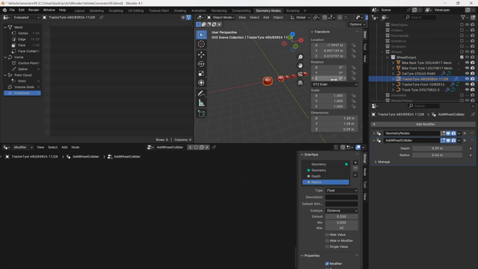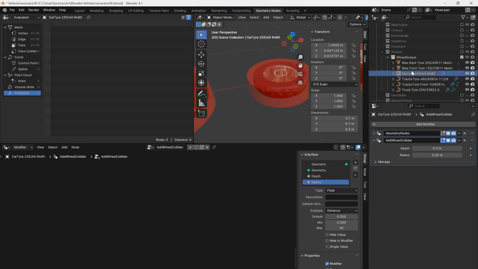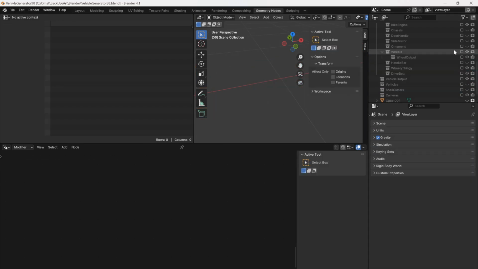Especially for these cases where you have to first do a bunch of booleans, it makes sense to add it last and not be there for the booleans and stuff. So it really makes sense for it to be a different geometry nodes than the actual wheel generator, and not a big deal to add one to each one of these 6 now.